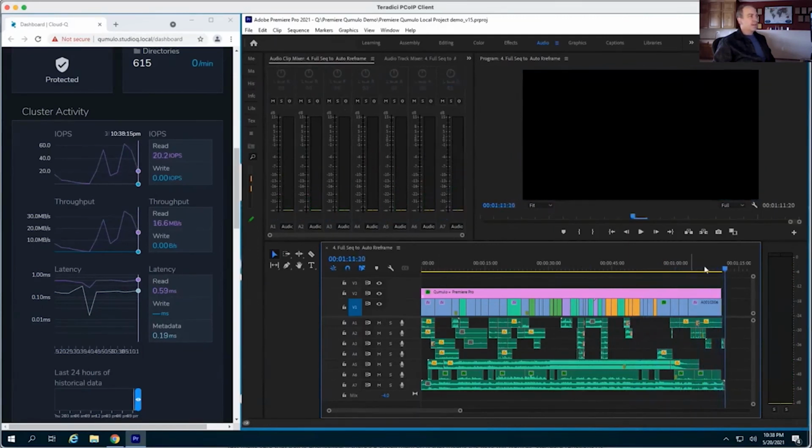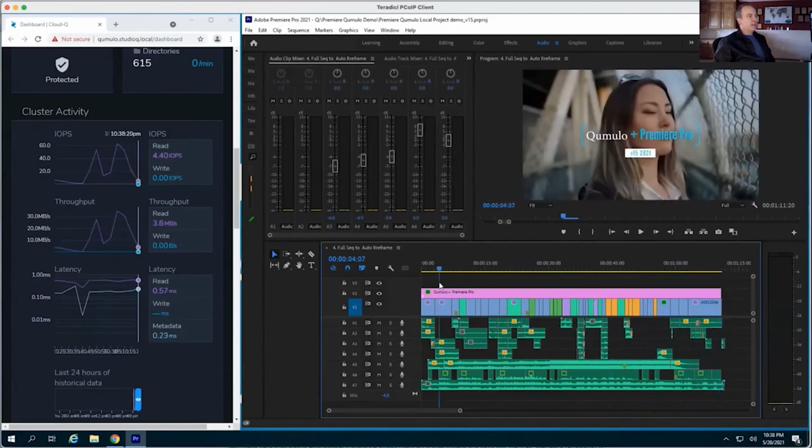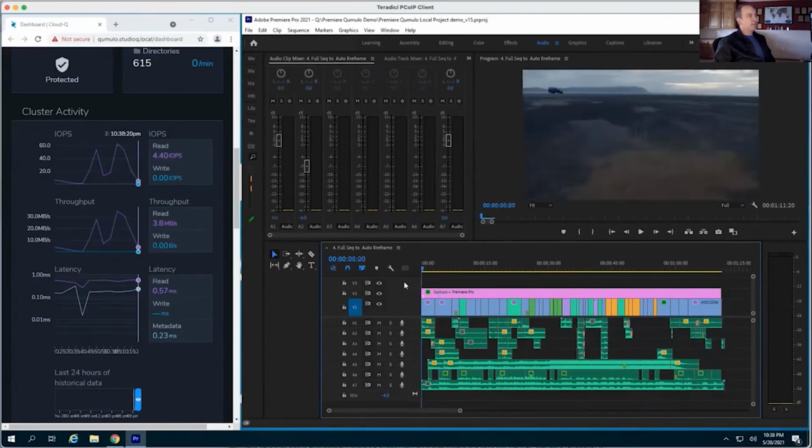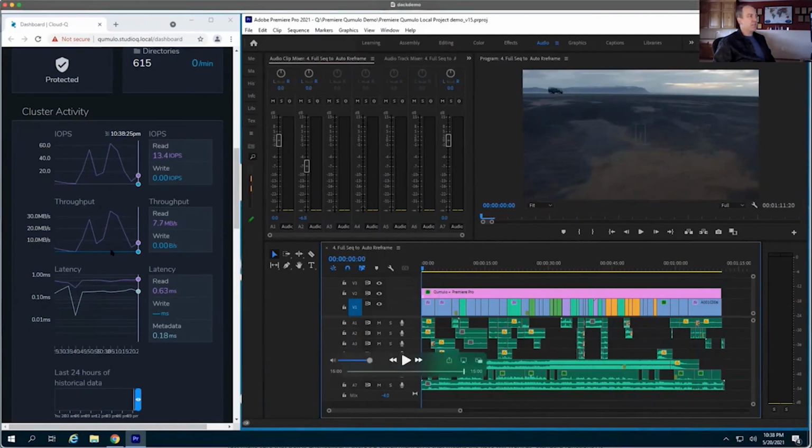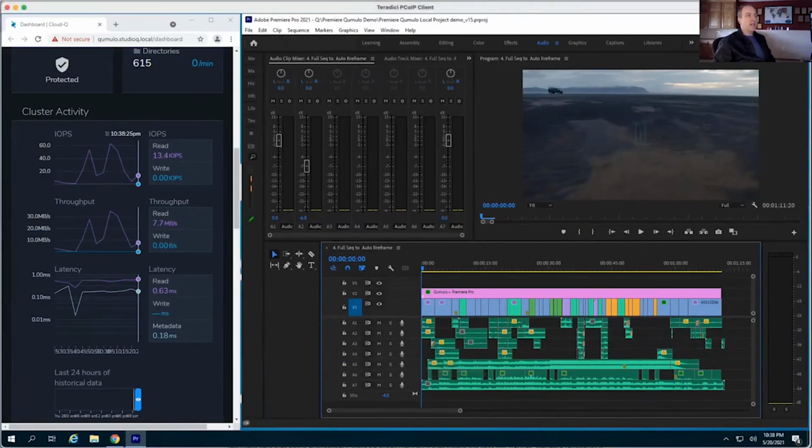So you can see there that that got us up around 34 meg, I believe it was. And again, if you're watching the video, because that's more interesting than the graphs on the left, you might have missed that, but you can see it here. If you look over to the left, you'll see the throughput up there around 34. So again, not pushing the cluster hard, but gives you an idea of the fact that the environment is all up and running, workstation fully functional with Premiere Pro. So that's a wrap on the demo.